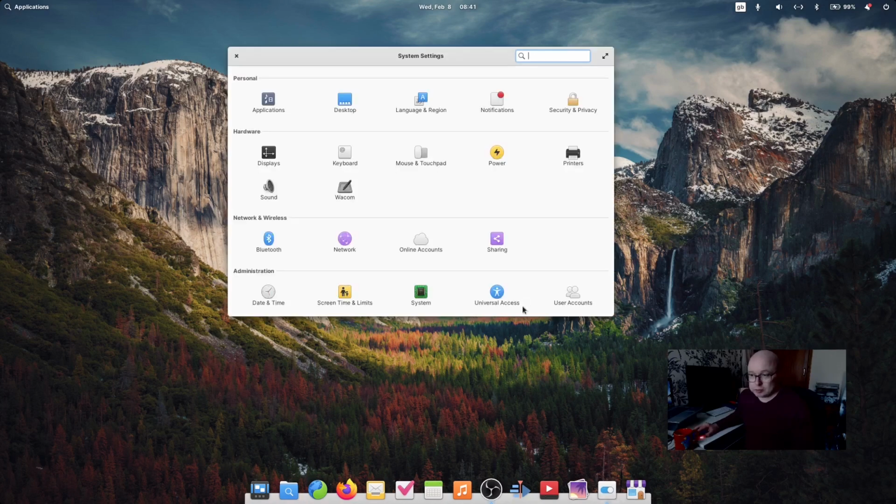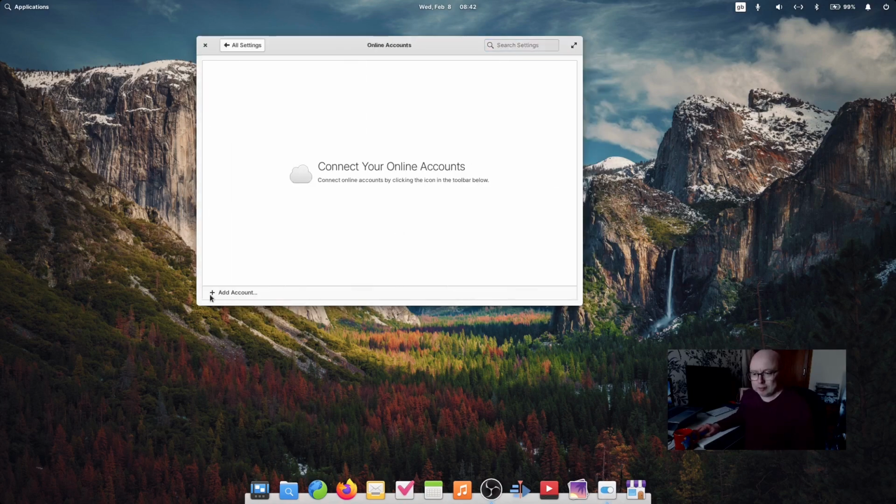If we go into system settings now, system settings really hasn't changed a lot since 6.1. Online accounts, I got quite hopeful with online accounts. I was hoping to integrate my Google account with this. I could, but I'd have to go through several hops to do that rather than just clicking on a nice Google icon like so many of the other Linux distros out there that have Google and Office integration and so on already there for you to attach your cloud account to your operating system.